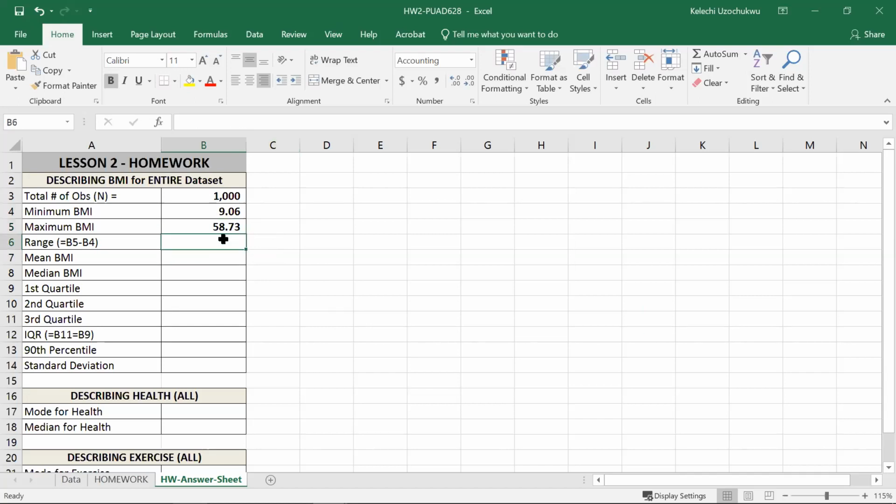Okay, I'm going to do it again. Equals, what is range? From our lecture 2, we know range is maximum minus minimum. So I type equal. I'm not going to pull out a calculator because Excel is my calculator. So I'm going to click here, maximum. I'm going to type minus sign, minimum. I'm going to press enter. And there it is right there, telling you the exact same thing, but I just wanted you to see how I did it.